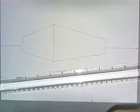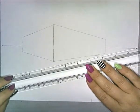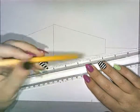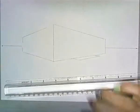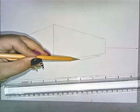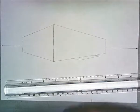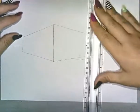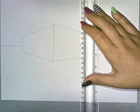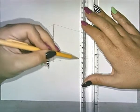Honestly, this is the bottom of a two-point perspective box. We're just creating the bottom portion of it. So now I'm going to connect those by using that right-hand vanishing point. Right now, it's the bottom of our gatehouse. So this right here would be one of our vertical lines. I always tell you that's the first part of a two-point perspective drawing you should start with. I just thought it would be easier for us to draw the bottom for this particular part of our castle.